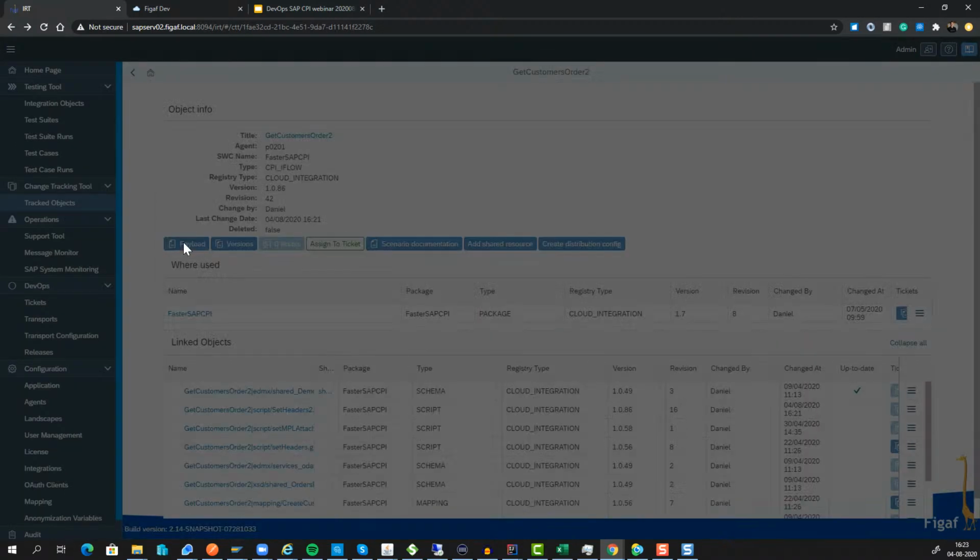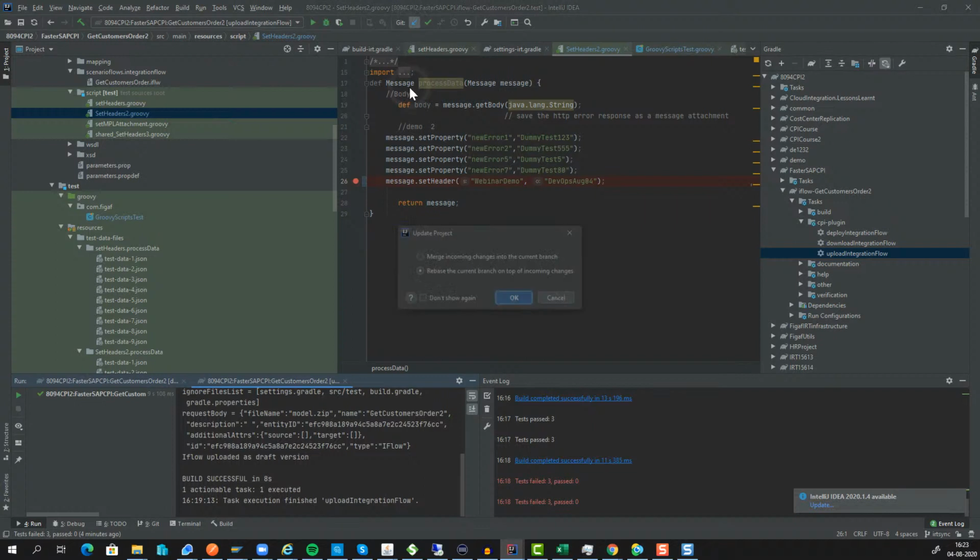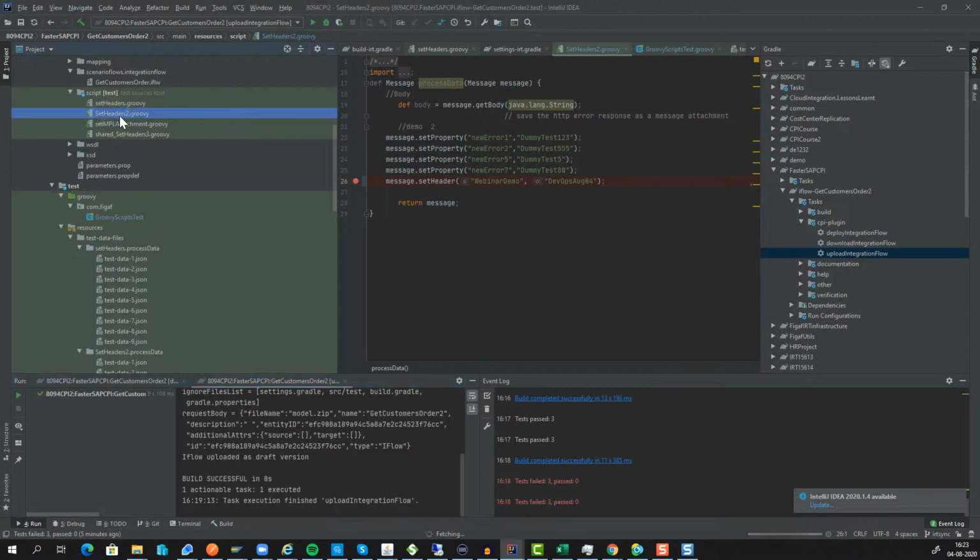We have now created a change, and if we go back to our Git repository, so it will come right now with a conflict saying hey, you have edited this file in both areas.